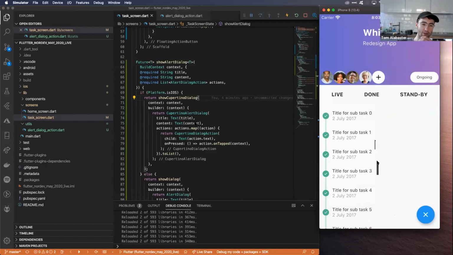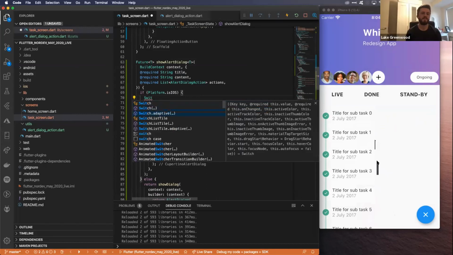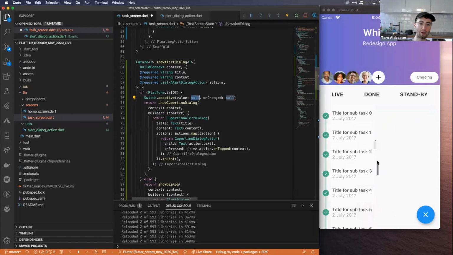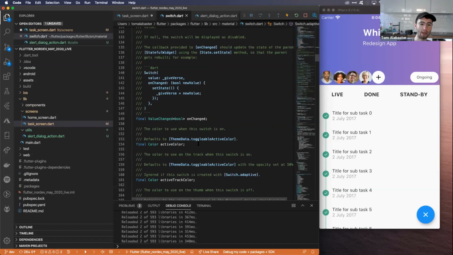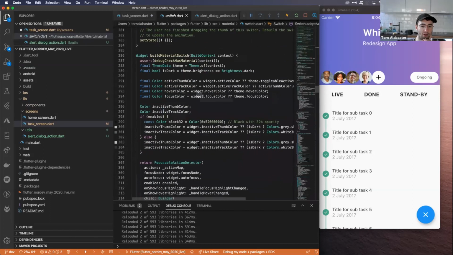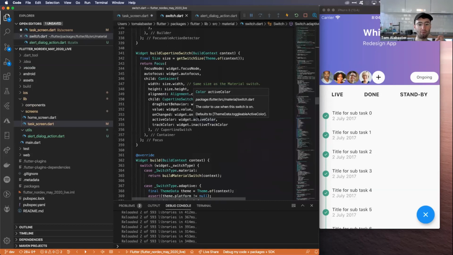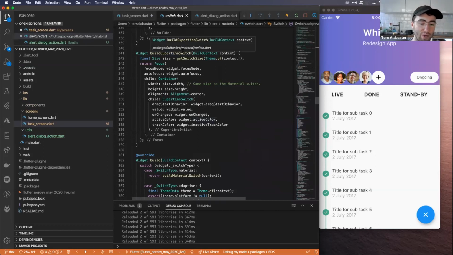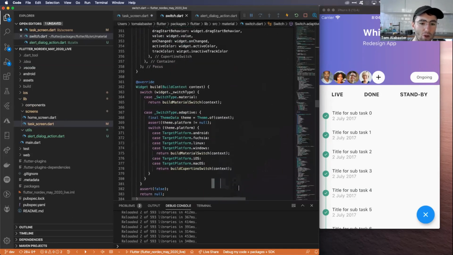So some things they do, and there are some widgets which they do switch. Switch.adaptive is one. That changes based on the platform that you're on, and you can dive in and see the source code straight away, which is really cool. Under the hood, all that is doing is just switching as to whether it's building a Cupertino switch or a material switch.